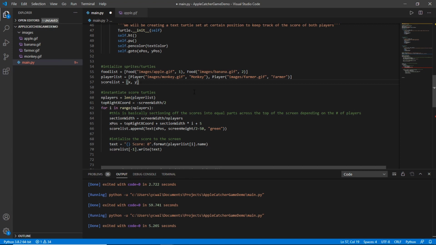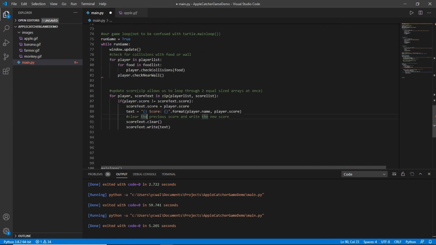And what this means is that the first time we run this, we compare this player to this X. And then we compare this player to this Y. And then let's say we had a third player, right? Player 3. And then we would compare player 3 to Z, right? So it allows us to compare 2 equally sized lists side by side. And this makes sense only if those lists are correlated, right? Because the player turtle is correlated with the score list, because whatever this player's score is, we have to update the score of X, right? And then whatever score the farmer is, we have to update that with the score of Y. Okay?